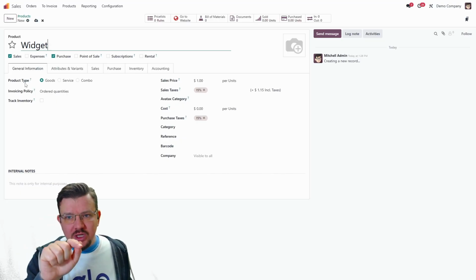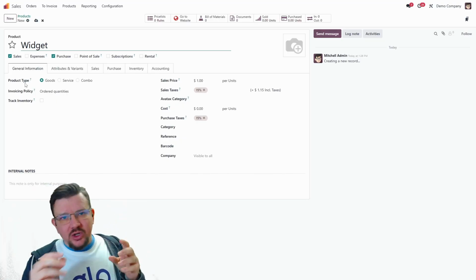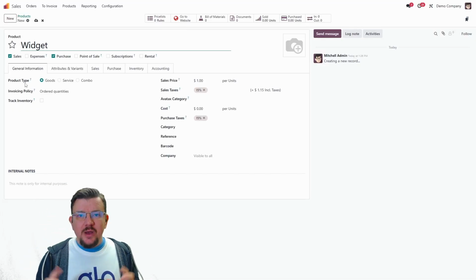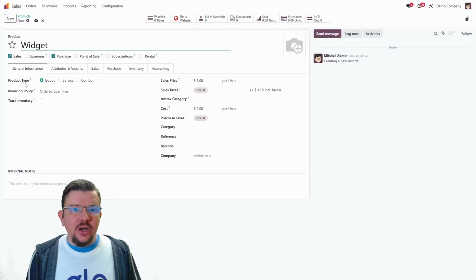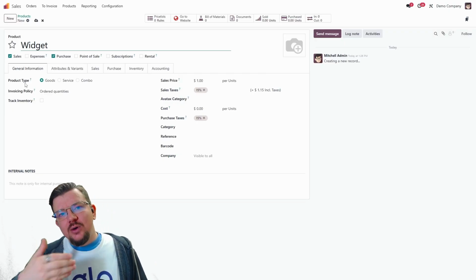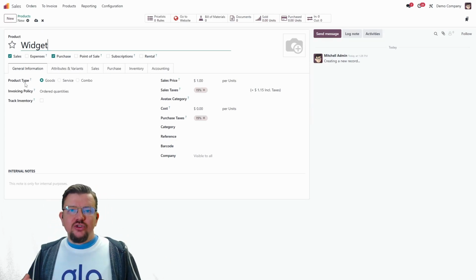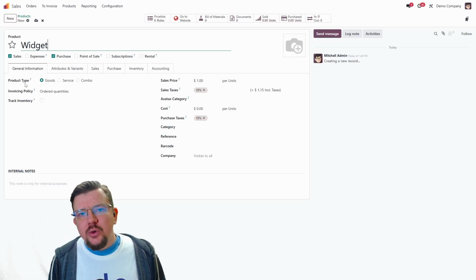And when you choose the menu, the meal deal, you get asked which burger do you want, which chips do you want, what drink do you want. And then when you confirm it, it combines them all into one product so that appears easily on the sales order. But as far as providing the product is concerned, it gives the order to provide a burger, a portion of fries, a drink, and they get put together. That's what a combo does in Odoo.